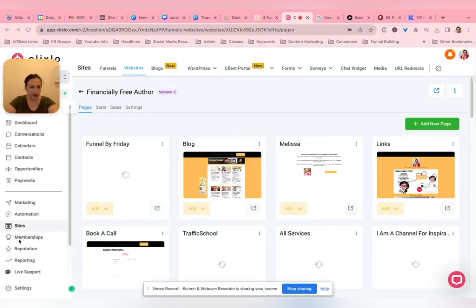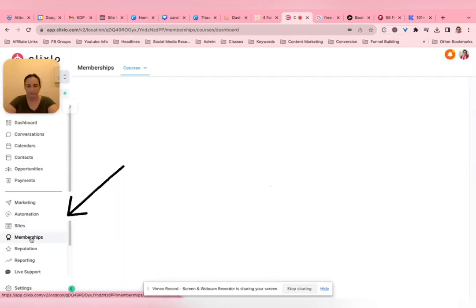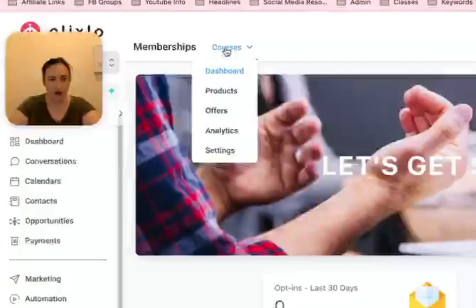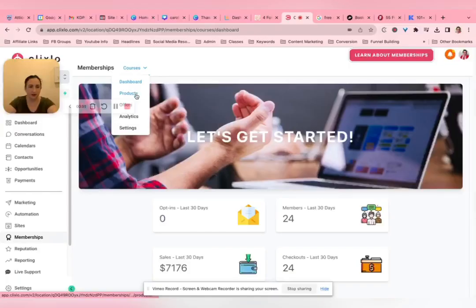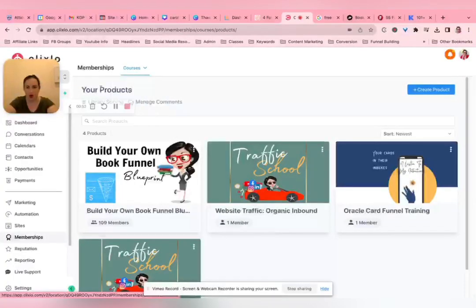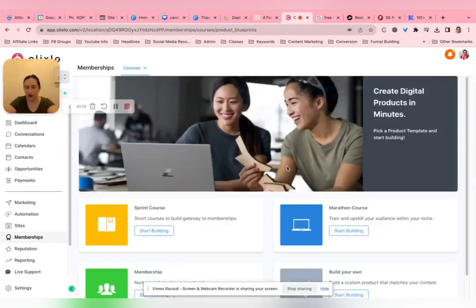So first of all, they've moved some things around here. They're always making little tweaks, but now it's down here under memberships, courses. So you would think that offers would be the place to put it, but that's not the primary place to put it. I think that's special offers or unusual offers, maybe something like that. But basically you're going to connect it to a product. So that's going to be under here in a minute, but let's just say we're creating.